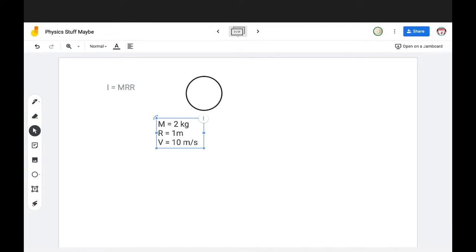Take a moment using this equation, I equals m times r times r, and L equals I times omega, to solve for L, or the angular momentum. Take 5 seconds, pause the video if you have to, and we're gonna come back, and I'll walk you through the process and reveal the answer.